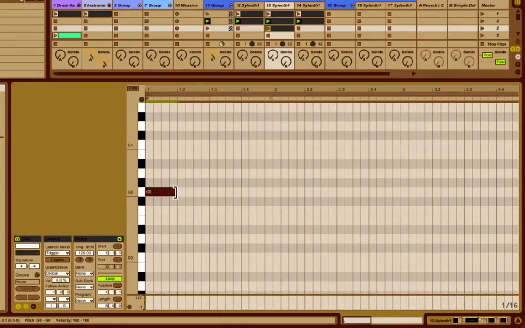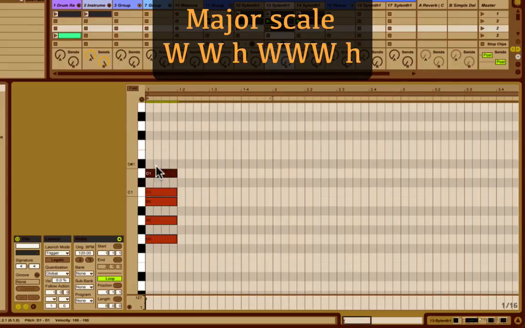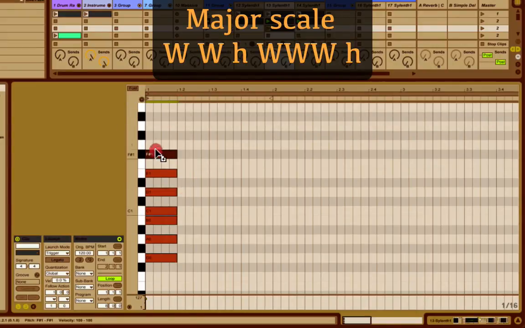Okay, so major scale. Major scale is a whole step. So one in between, that makes it a whole step. Another whole step, so right there. Half step. And then whole step. Whole step. Whole step. Half step. So I did it right. I'm back at G. I think I did it right. Let's see. So whole step, whole step, half step, whole step, whole step, whole step, half step.